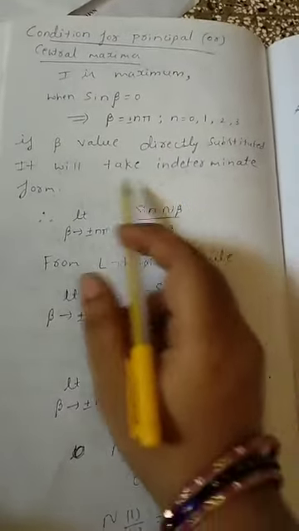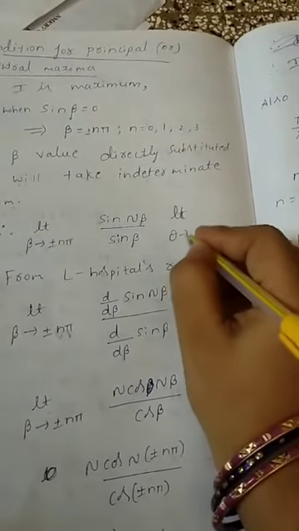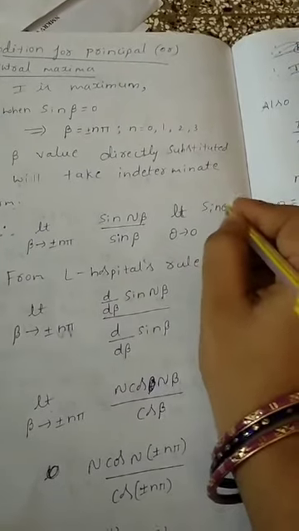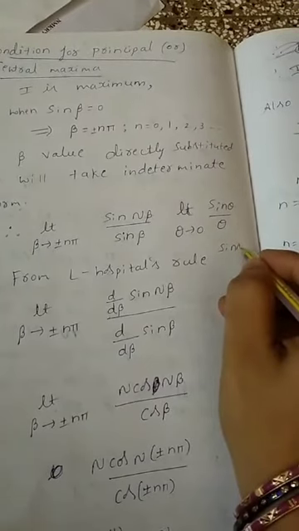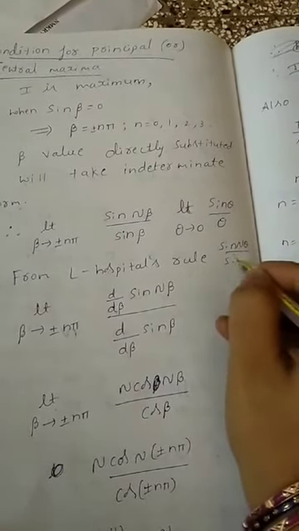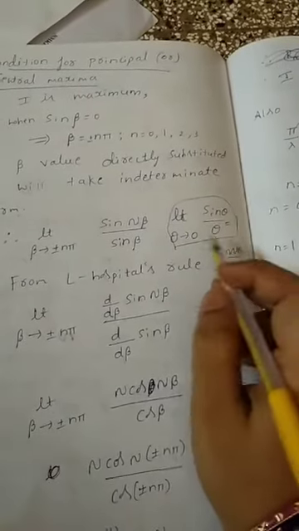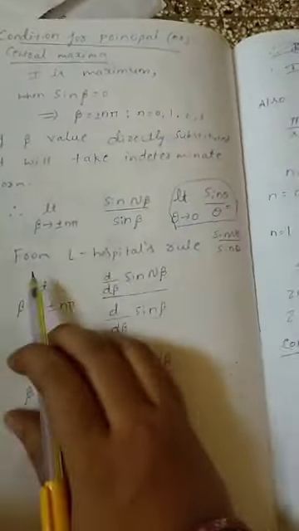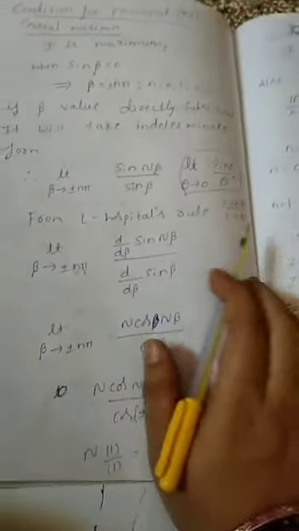For this, no formula is there. The limit theta tends to 0 of sin theta by theta has a value, but sin n theta by sin theta has no known value, so I cannot use this formula. So I have to remove this limit by applying some other method. In mathematics there is L'Hospital's rule. I don't know whether you are aware of this or not. For the time's sake you should remember it like this.